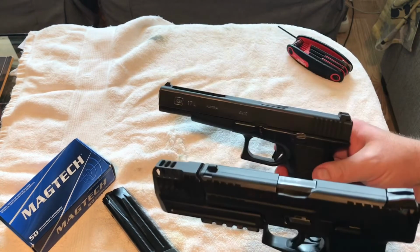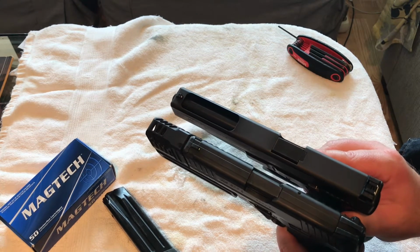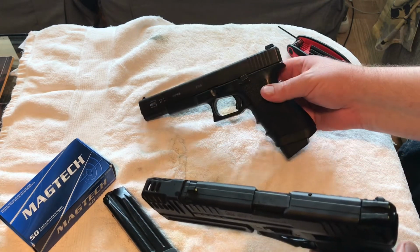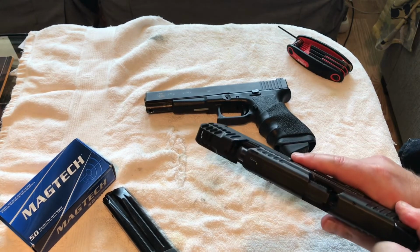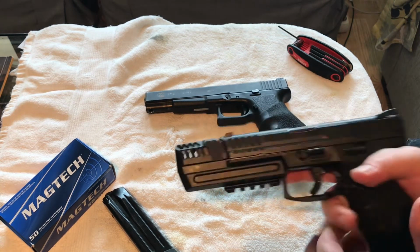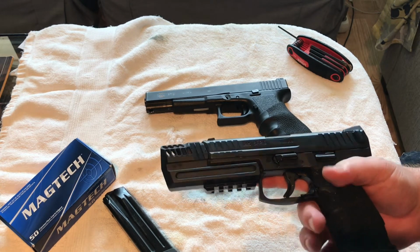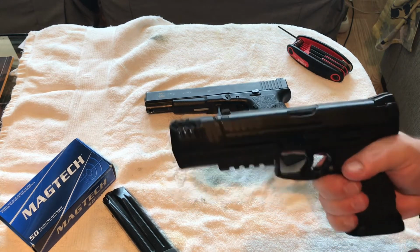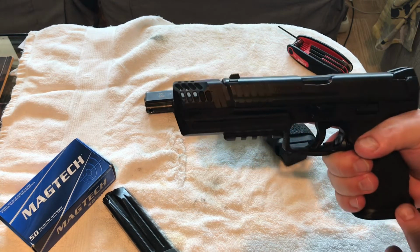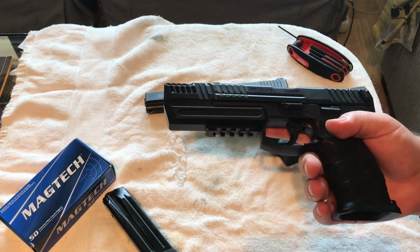And with this compensator on, it gets quite similar to the Glock 17L, even though the barrel on the Glock is 6 inches and this is only 5 and a quarter or something like that. So it doesn't increase the range, of course, because a longer barrel makes it more accurate, but it just becomes a really cool gun. And I think if you own an H&K SFP9 or VP9, these are two additions that you should get.